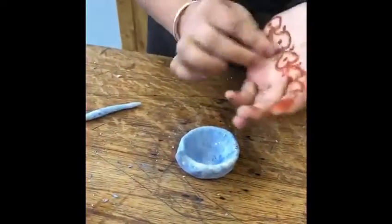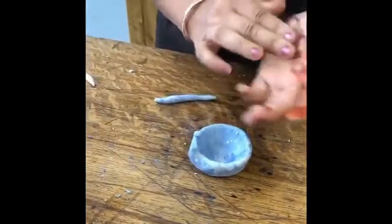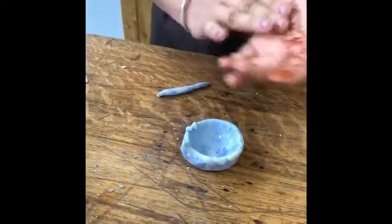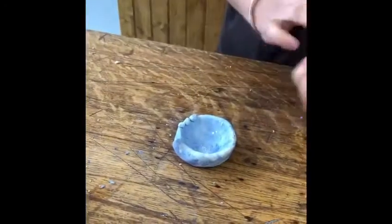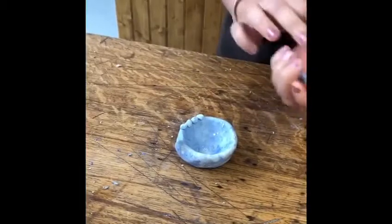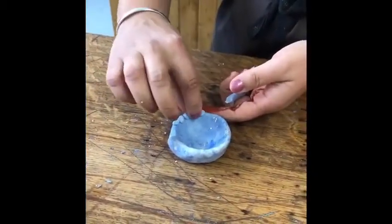Now, these will harden just by being left out, right? Or you can bake them in the oven, but you have to bake them at quite a low temperature, about 120 degrees, and it needs to be baked for a good 2 to 3 hours. But like I say, they work perfectly well by just being left out to air dry, and it will take a few days for them to go completely hard. So Gita's showing you here.